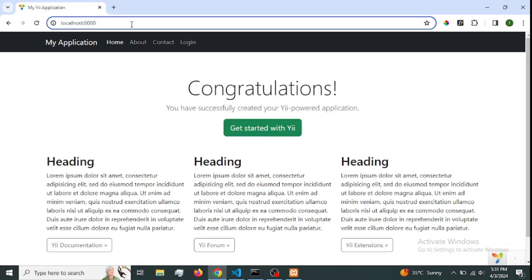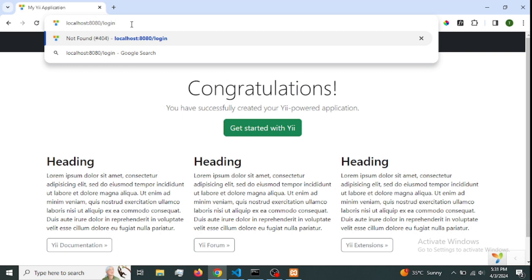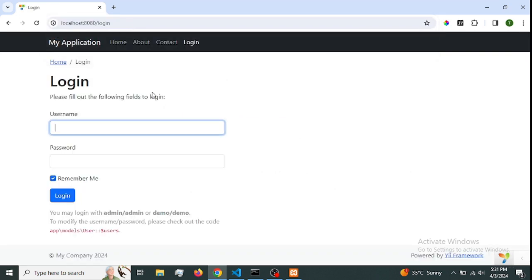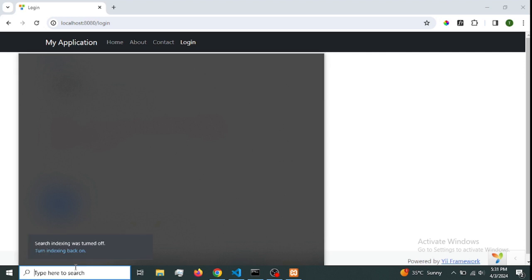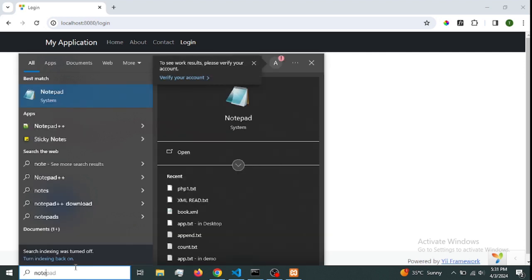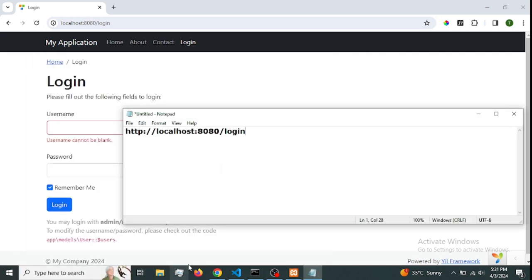I type in login. See, it is redirecting me directly to the login page. Finally, my URL is looking pretty good. It's showing only the localhost and the page name.